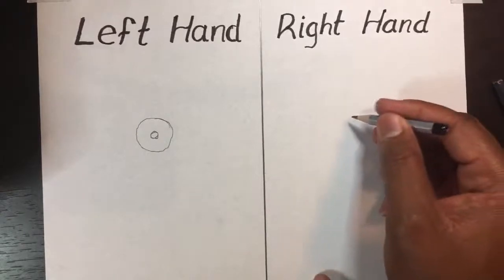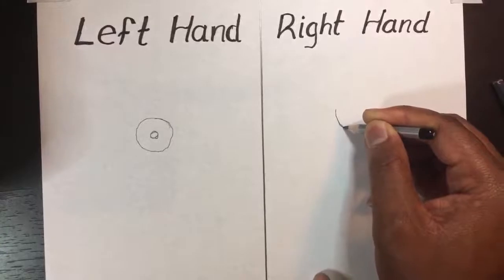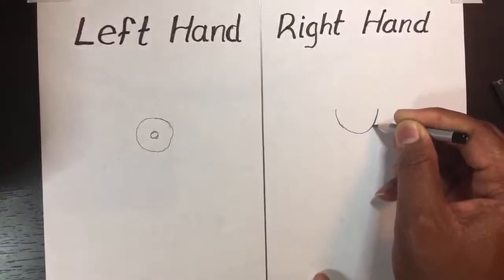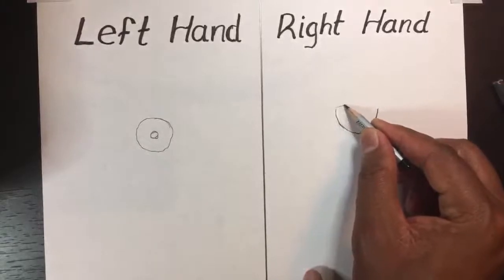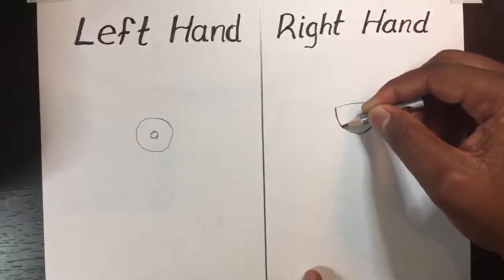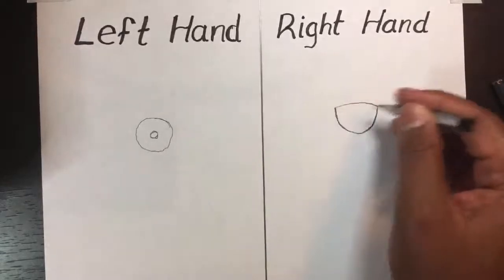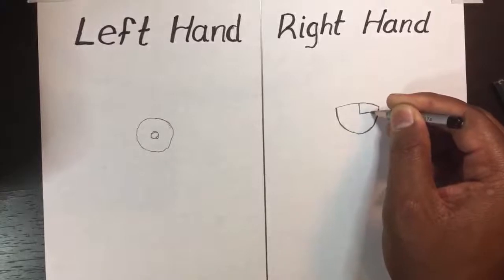If you want to make a circle inside the eye, what I will suggest you to do with my right hand, now this is the proper way, is you need to make it this way. And then, instead of putting that small circle in the middle, I'll suggest you to put a square up the middle this way. That's what I'll suggest you to do.